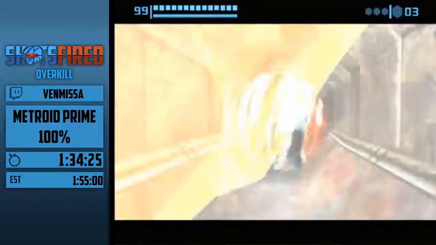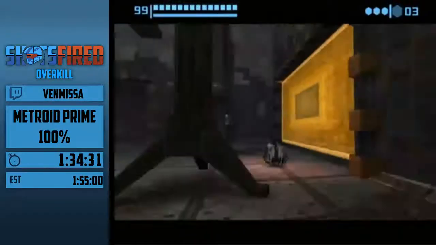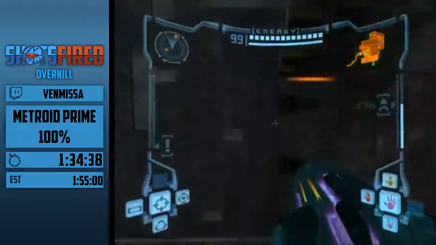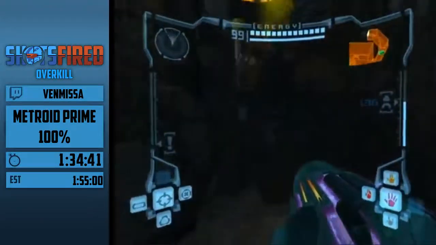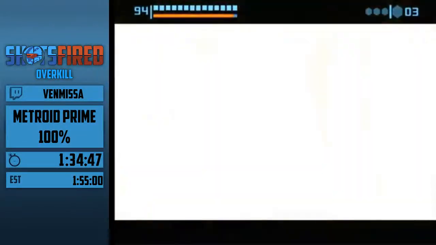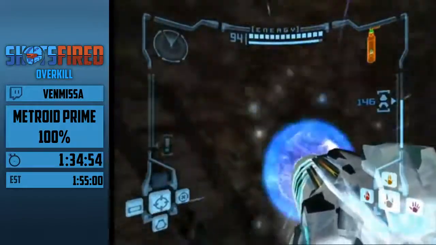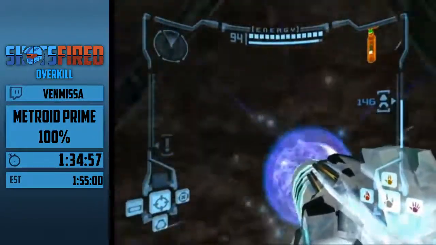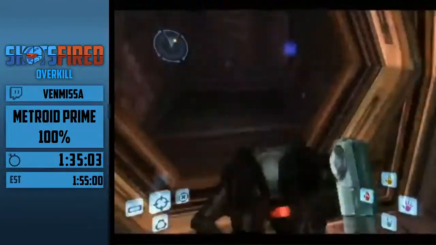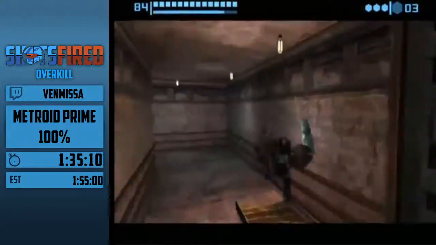There we go. Right, I was not supposed to do that. Yeah, that elite pirate that I jumped on earlier is still there. So I just managed to skip him. Really don't want to fight him, so I left. Whoops, I did not mean to switch my beam. That's an any percent thing, not 100%. Switch back.